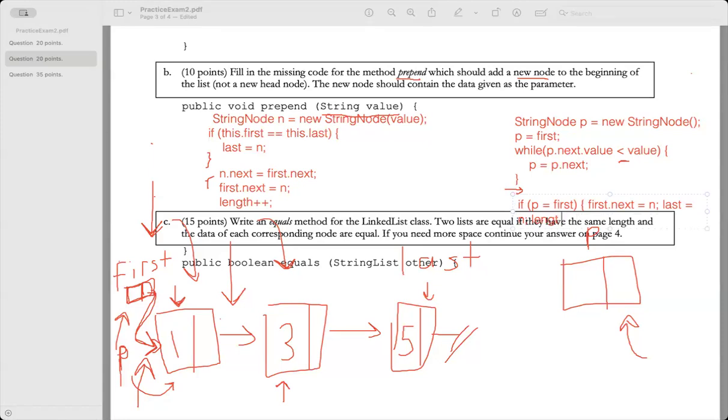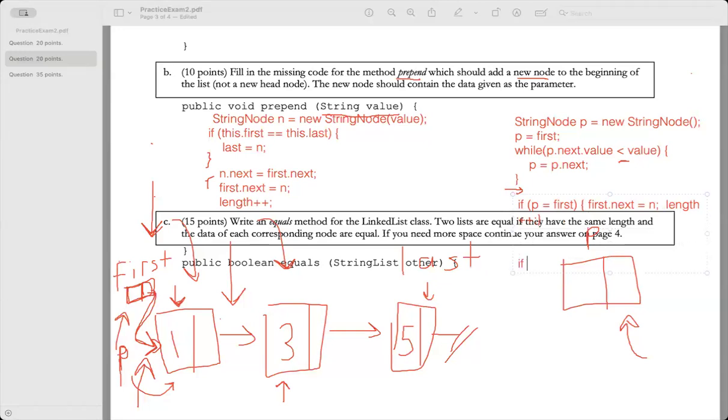Oh, I ran out of room. So basically you just want your first dot next to be equal to n, and then update the last part of your list to be equal to n, because, oh no, if it's just the first node, just say first dot next is equal to n, length plus plus. It's a little complicated. Sorry.